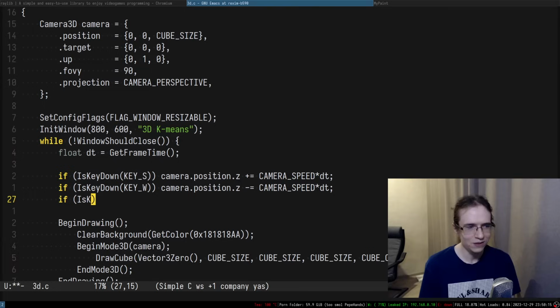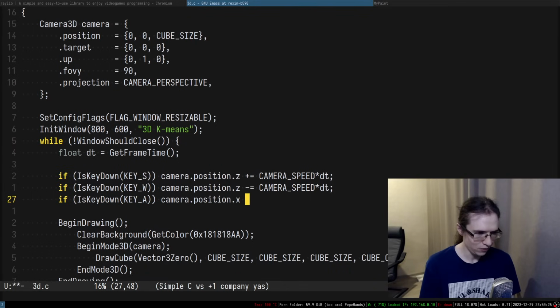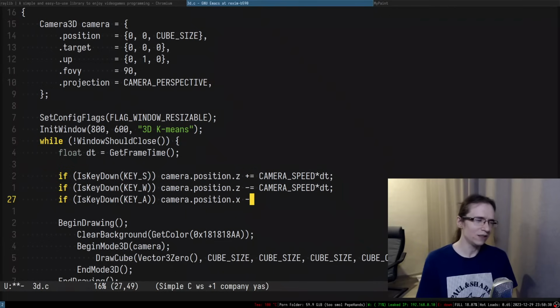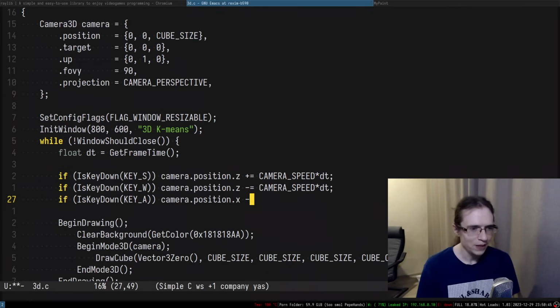So if key down, key A, this is moving to the left. So camera position X is going to be essentially, well, if we start messing with the rotations and targets and stuff like that, this is going to be a little bit painful, right? Because this is not how it all works, but we'll see.